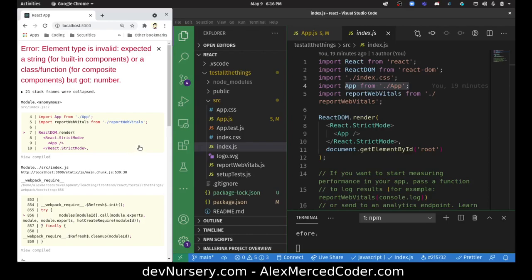Other things I can think of off the top of my head that are a little harder to demonstrate: you'll often map over things in React. Always make sure you don't forget the return values in your maps, because maps return an array of the return values. So if you don't return something, you're generating an empty array. But aside from that, those are the low-hanging fruit, typical errors you'll see in React.